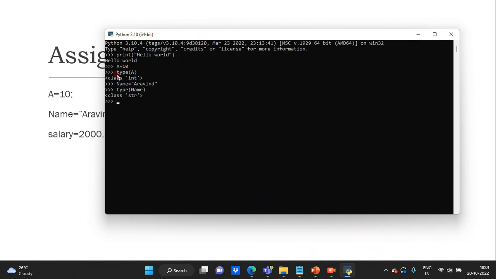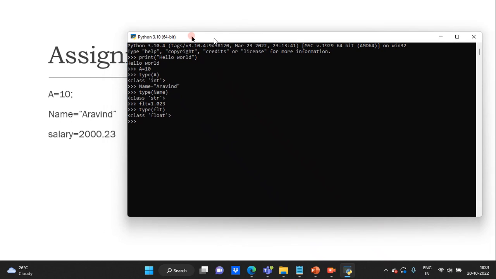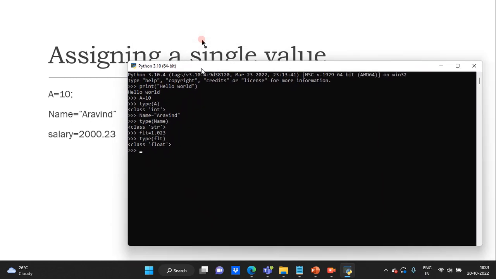Similarly, you can type flt equal to 1.023, and if I check the type of flt, it will be float. So we are just declaring the variable and assigning the value. At runtime, it will take the proper data type. Okay, so this is a way of assigning a single variable.